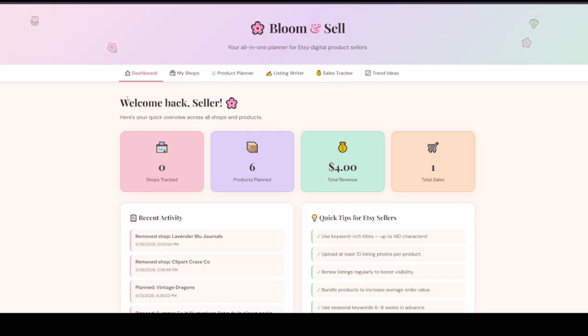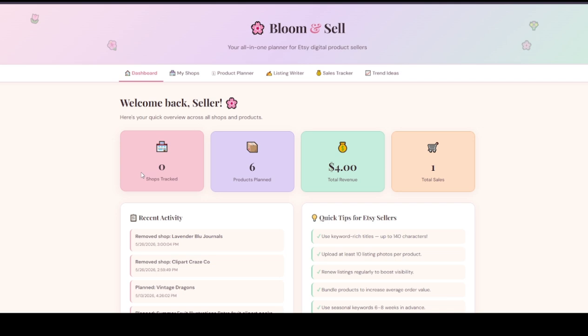So when you come in, you're going to see these squares here, which aren't clickable. These are just an overview of how many shops you've got, the products you've planned, your total revenue and your total sales. I've just added in a couple of things here so you can see it pops up.